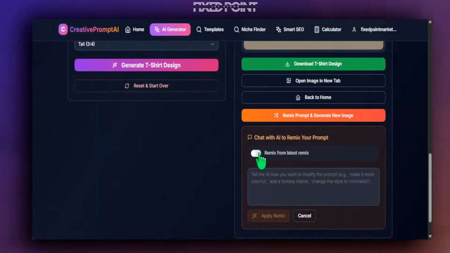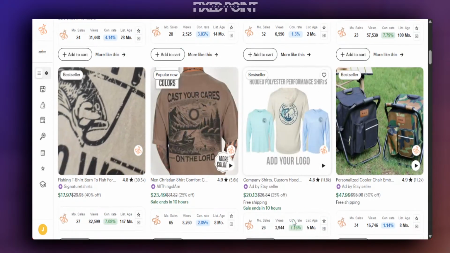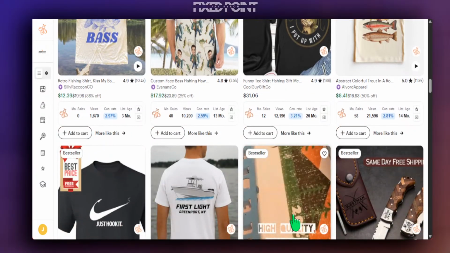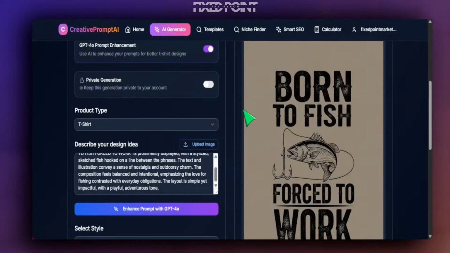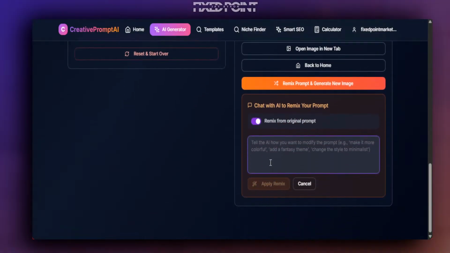All right, so with that being said, let's go ahead and remix this up. So we're going to select this to be remix original prompt. I think we're simply going to change the text up a little bit. And so we can go into Etsy again and find what are some popular phrases for those who are buying a fishing shirt. We can do that. We can go in here and say, hey, make this focus on retirement. We can go in here and let AI create the text for us. So that's what we're going to do here. Let's go ahead and put in some prompts here to remix the original design.